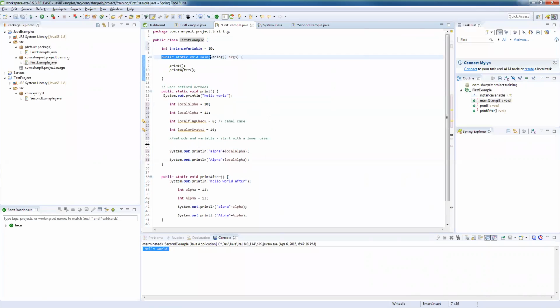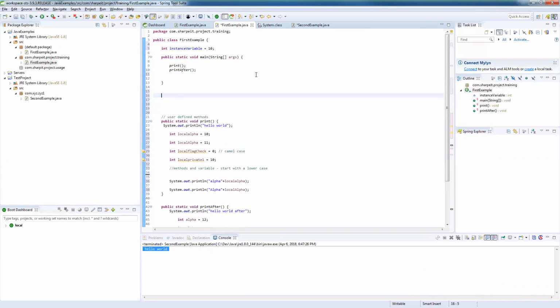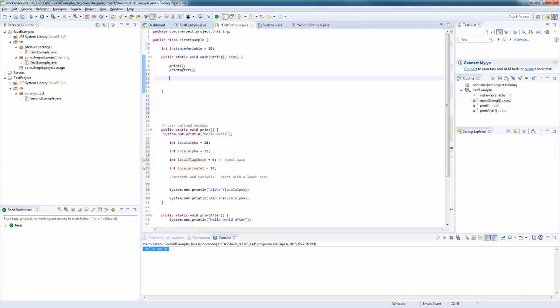That means if you write a Java program without a main method, you cannot execute it. Now I have other static methods, so I can directly call them. But sometimes, and you don't know what static is right now, don't worry about it. What is static, non-static? It's okay if you don't know, but you will come to know. Now if I want to access the variable that is created, the first example has an instance variable, right?